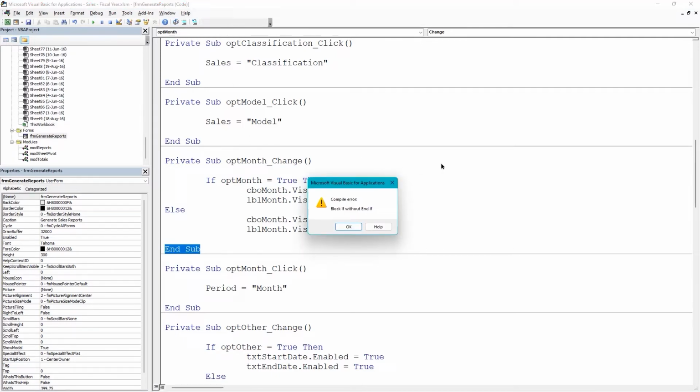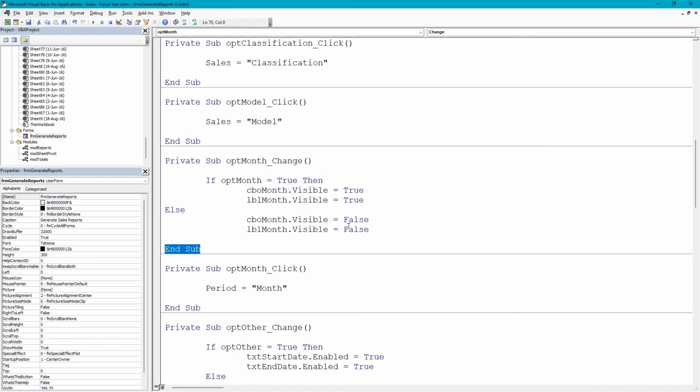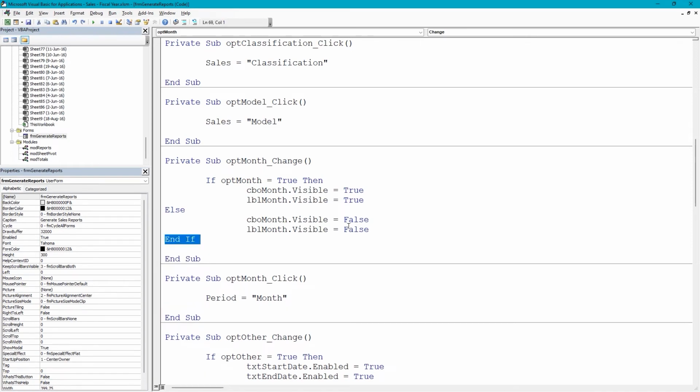So this one is right on point. Block if without end if. Click OK. And you can do Control Z, undo, to get your if end if block statement back. And now if you compile, you won't get the error, obviously.